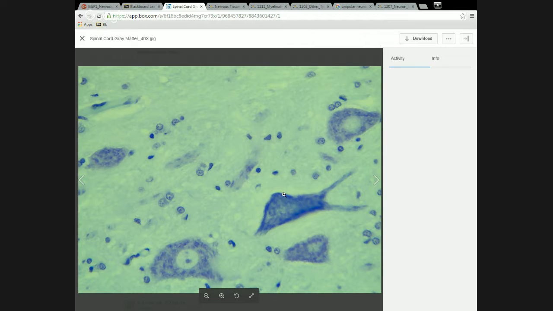So these big cells we see here are all versions of multipolar motor neurons in the ventral horn. Now there are some smaller cells in here. So we can see a nucleus there and maybe a little hint of cytoplasm around it. Nucleus here, a little hint of cytoplasm. Another nucleus, maybe that's some cytoplasm. But then we also see some dark spots here, which are probably nuclei of cells, but we don't really see any cytoplasm around them. The ones that have nuclei that you can kind of really make out a nucleolus in are probably very small multipolar neurons.